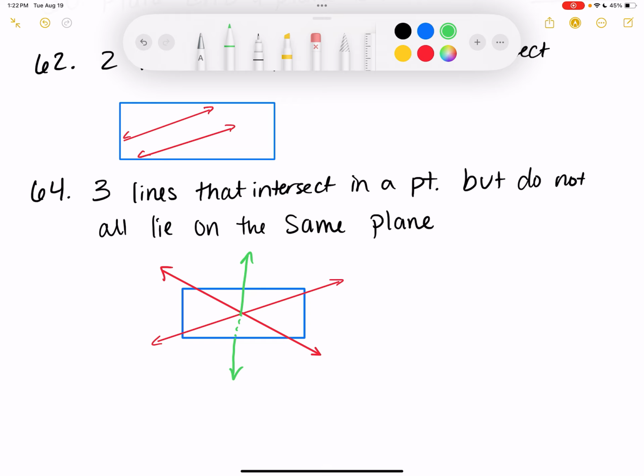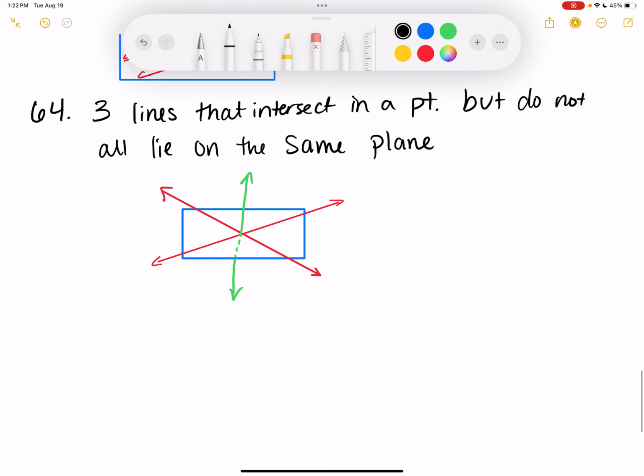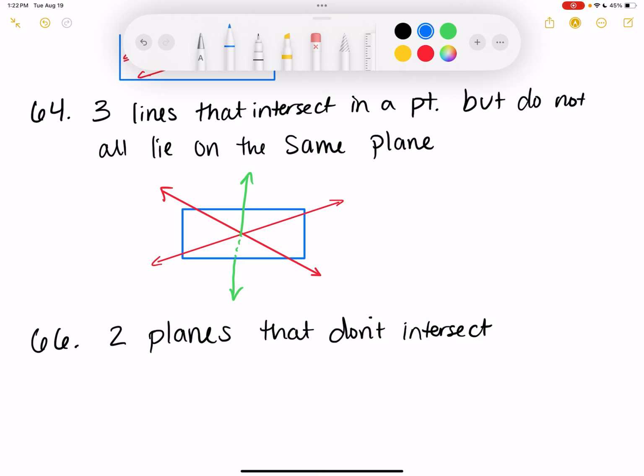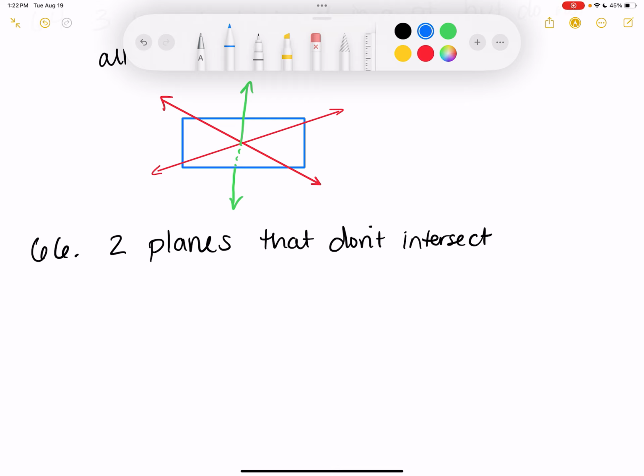All right, this next one might be a little bit harder to draw. It's two planes that do not intersect. So you might have to leave a little bit up to your imagination. As a visual for you, the wall behind you and the wall in front of you would be two planes that don't intersect, right? You can do it a couple different ways. I'm going to try to do it this way. Kind of worked. Imagine that this is a 3D shape and that there's space between here.